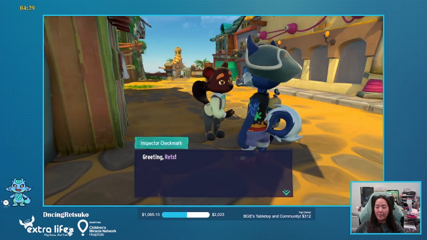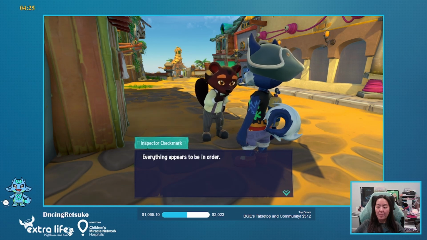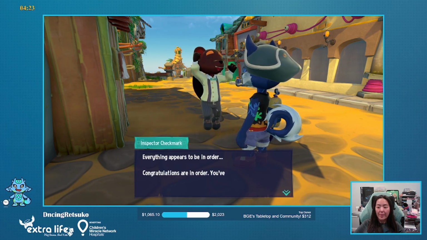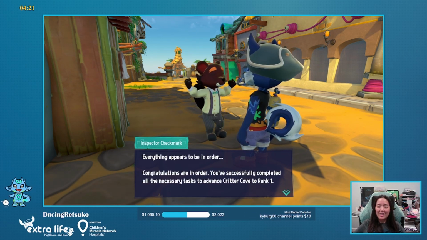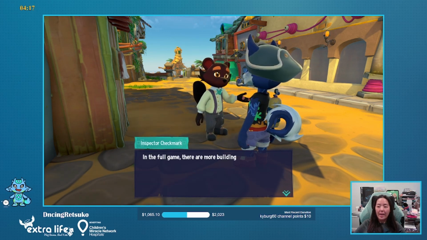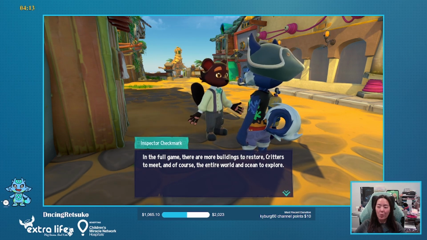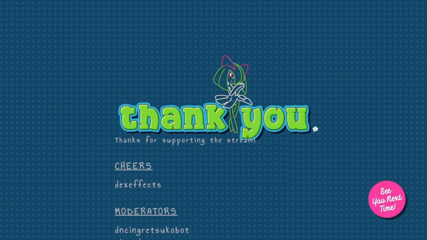Oh, hey, Inspector. Greetings, Rets. I'm here for another inspection to ensure everything is up to standards. Everything appears to be in order. Congratulations are in order. You've successfully completed all the necessary tasks to advance Critter Cove to rank 1. In the full game, there are more buildings to restore, critters to meet, and of course the entire world and ocean to explore.